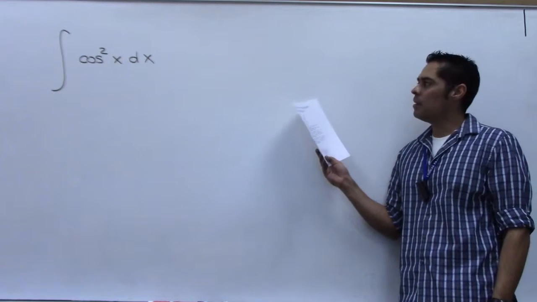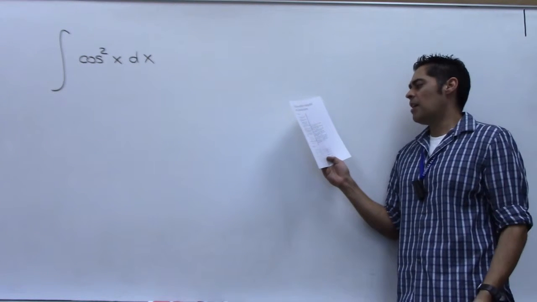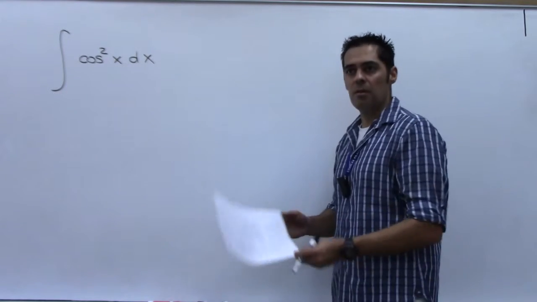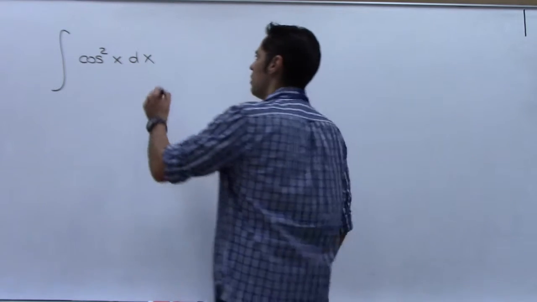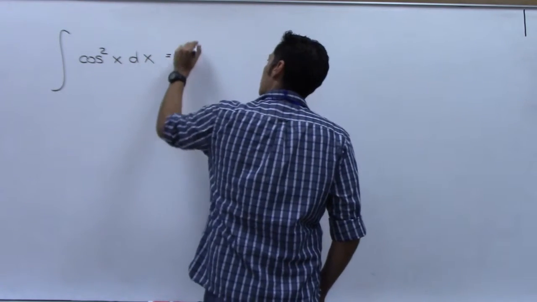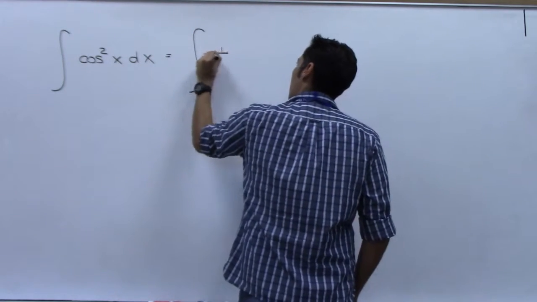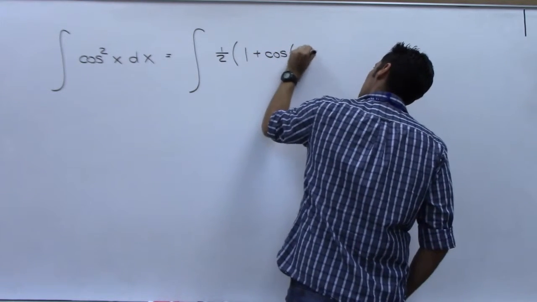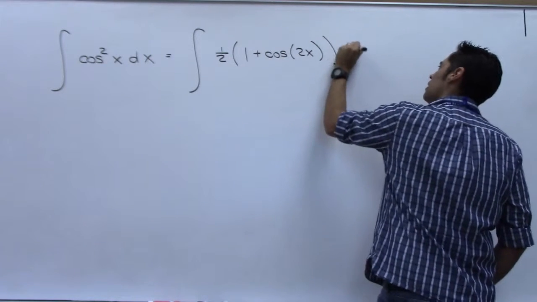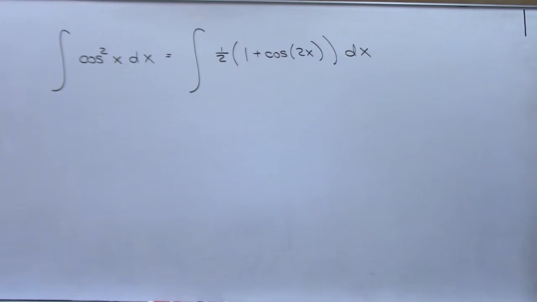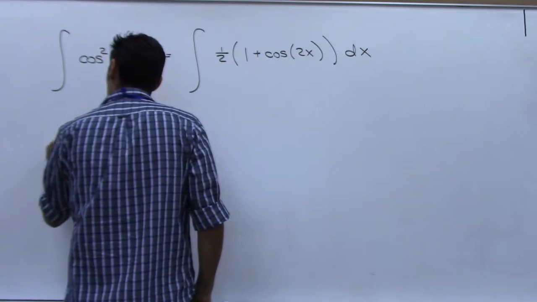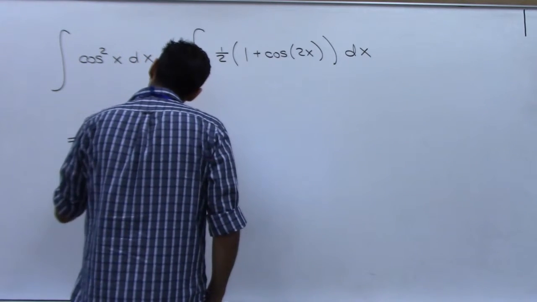Squared, right? So it says if you've got even powers, then use the half angle identities. Well, I'm going to use the cosine squared identity on this one. This is equal to the integral of 1/2 times 1 plus cosine 2x dx. That look okay to you? The 1/2 could have come out, couldn't it? I could have pulled that out in the very beginning, but I just want to make sure everyone understood where it was coming from.